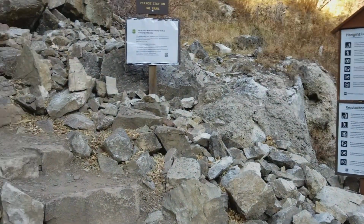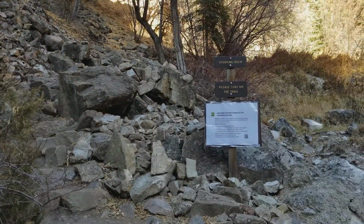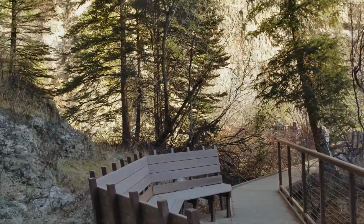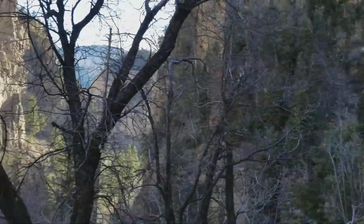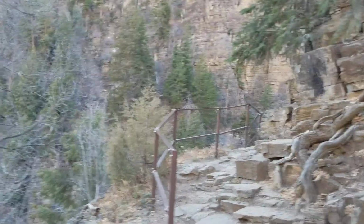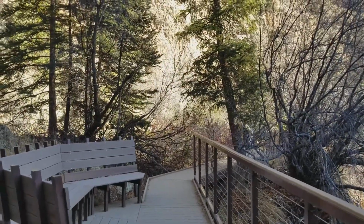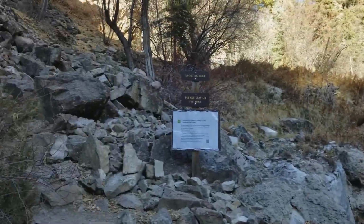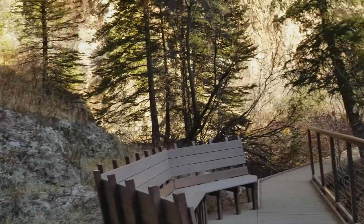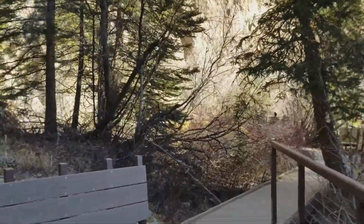So right here's a trail junction. This way goes back up to where I just came from, Spouting Rock Falls. And then there's the boardwalk to go to the lake, which is just out of view from here. And back that way is towards the trailhead. So when you get to this trail junction, obviously go check out the lake, but definitely don't forget about going up to Spouting Rock, because it's incredible. But anyway, let's check out what all the fuss is about. Let's go see Hanging Lake.